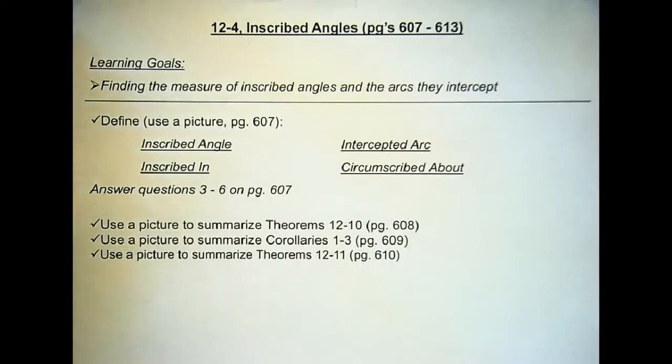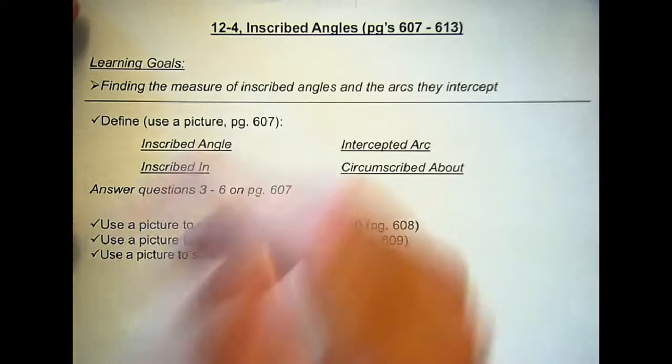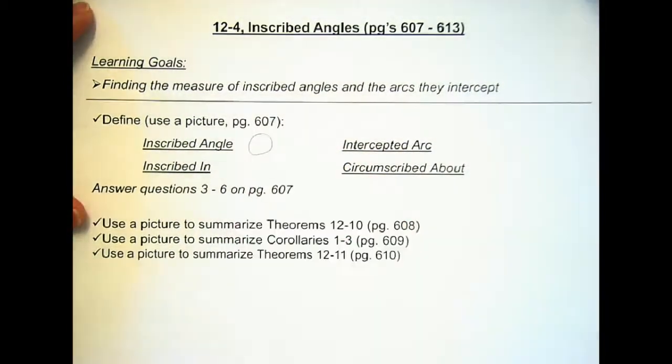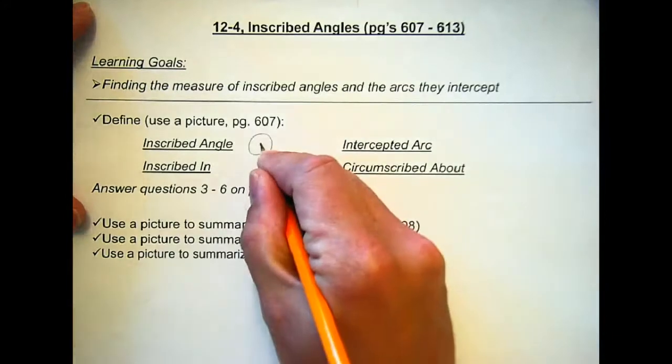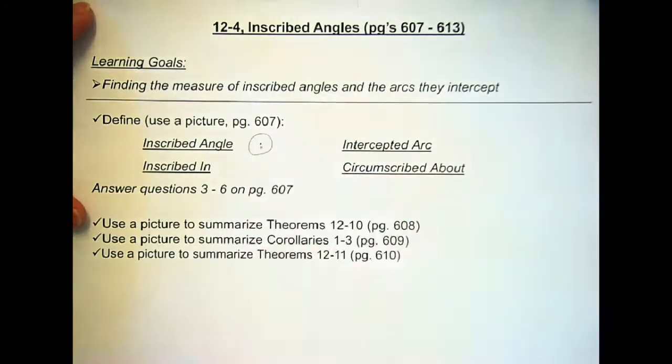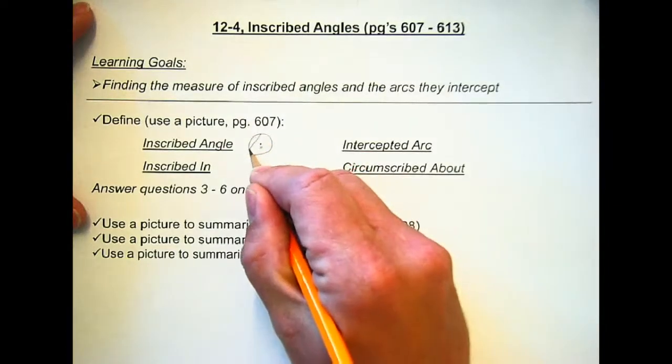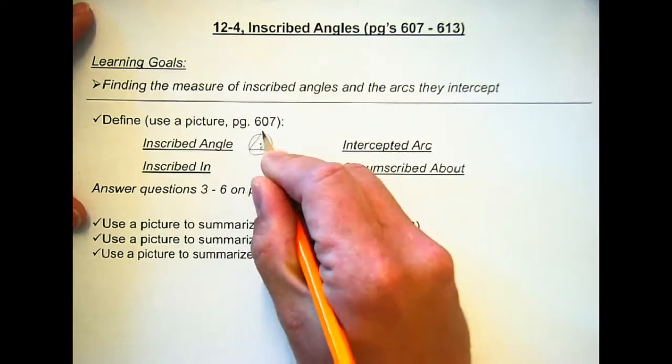Well, I don't know how to summarize it, but I know how to draw it. Tell me how to draw it. Okay, so you have a circle. And then you have a center, which is like O in the picture. And then you have an angle, it could be anywhere. And then you have two chords intersecting at one point. Wow, I like that. Two chords intersecting at one point. Good. That's an inscribed angle.